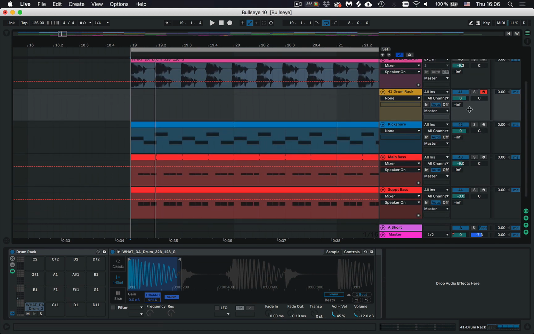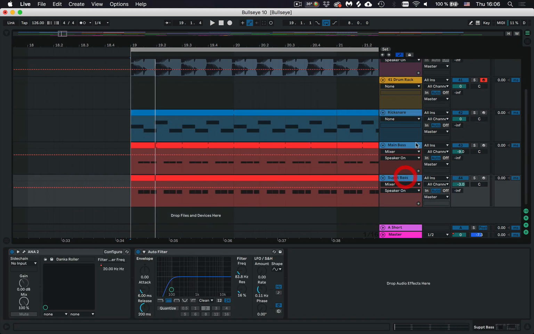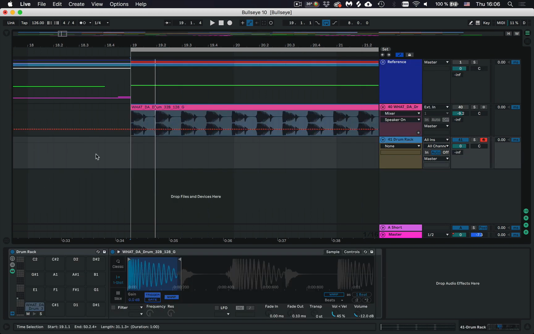So from there, and I'm going to just remove these quickly to avoid confusion here, what I'm doing is I'm recreating this sound at 126 BPM. And the reason that I'm slicing it up with the drum rack is so that I don't have to pitch stretch it in any way.